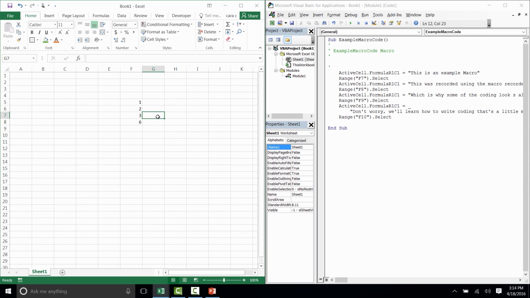Now let's say I need to be able to do something for which there isn't already a function in Excel. In that case, I'm going to need to make my own. I can't actually do that in Excel, but I can do that with VBA. So I can come over here into my VBA interface and design a function here, and then once I've designed it in VBA, I can actually use it in Excel.